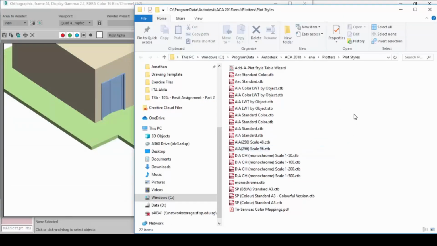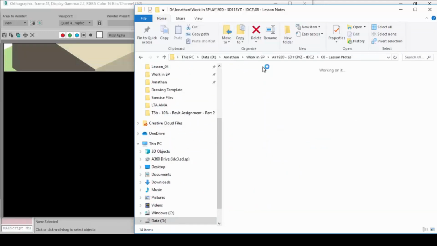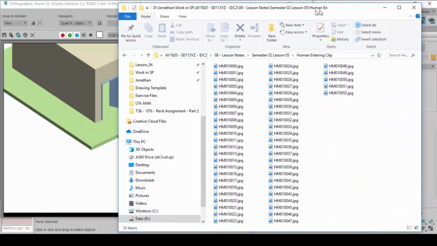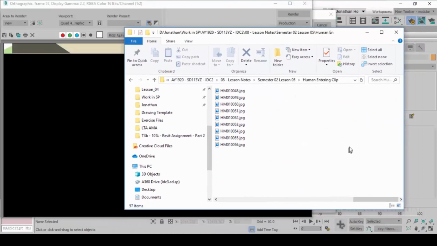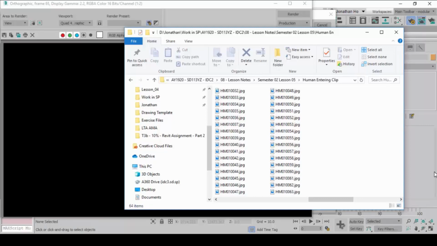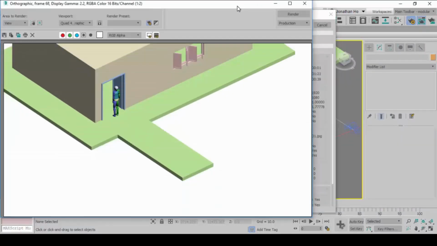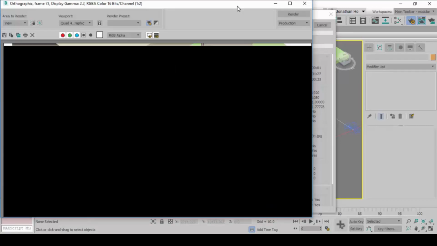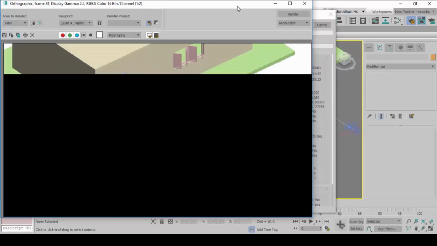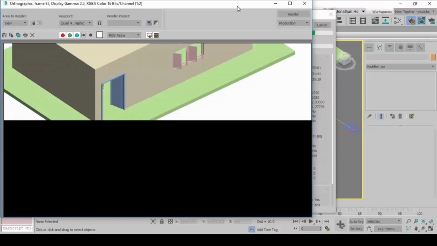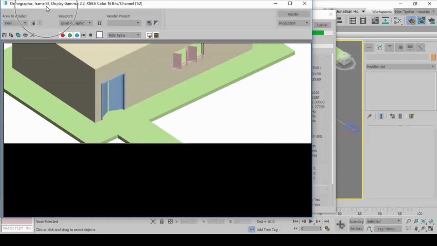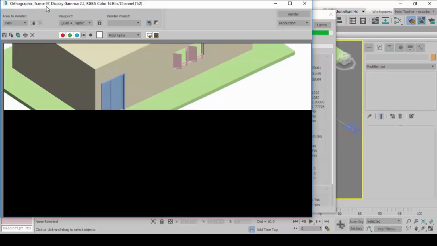Let me just run over and show you what happens in the folder itself. You will now notice we are going to have a series of images being generated from the rendering. More and more and more until it reaches 100. You can see the render progress at the top left-hand corner here, stating frame number one. Okay, I will explain to you later, once this is done, what happens.